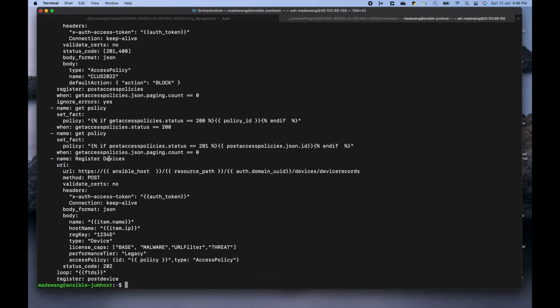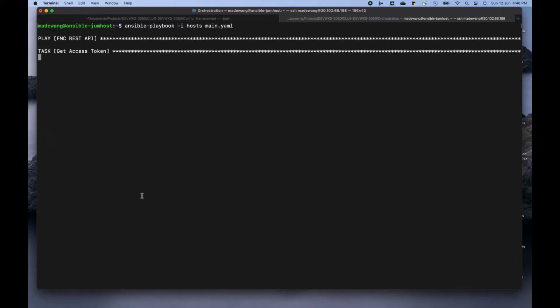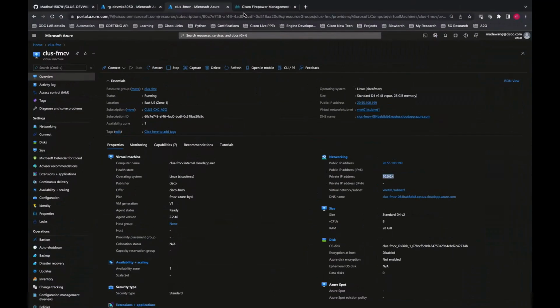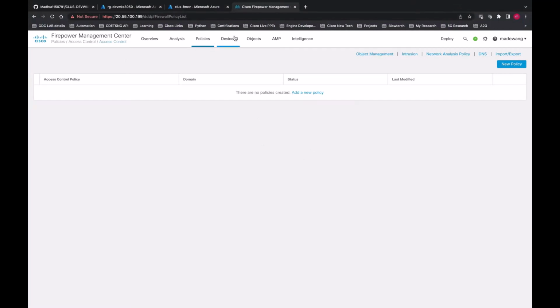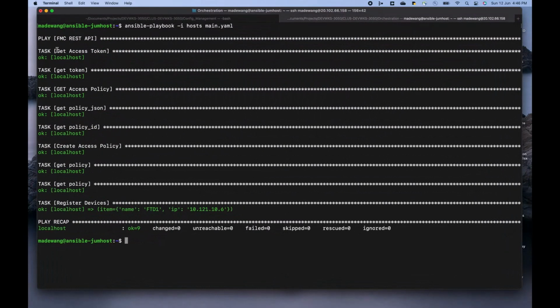So here we are validating the main.yaml. In general, if you are utilizing an Ansible playbook, it will connect over SSH to the target devices. But here I am utilizing the URI module of Ansible to access FMC over the REST API. Now we are seeing that all of the connectivity has been done.